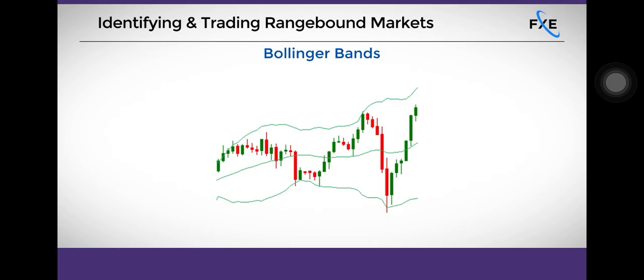Given what we already know about the 20 EMA and how it reacts in a flat market, it should not be a surprise that the middle Bollinger Band offers little support or resistance in a range-bound environment. The example that we can see on the screen highlights how freely price moves between the bands when the market is actually range-bound. Let's first take a look at range-bound market resistance.